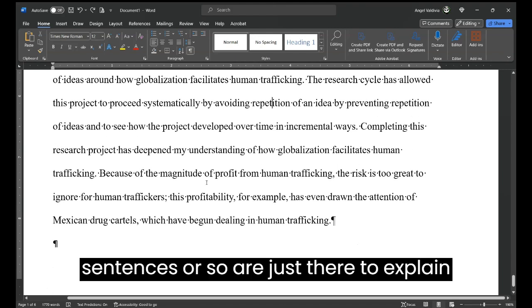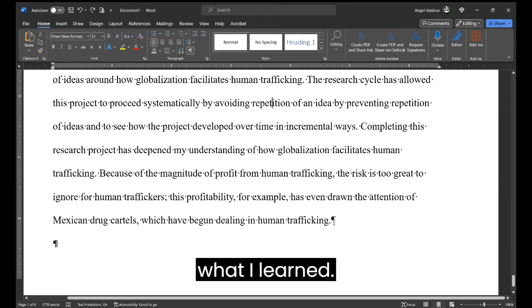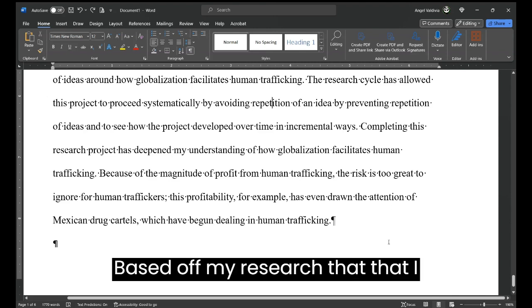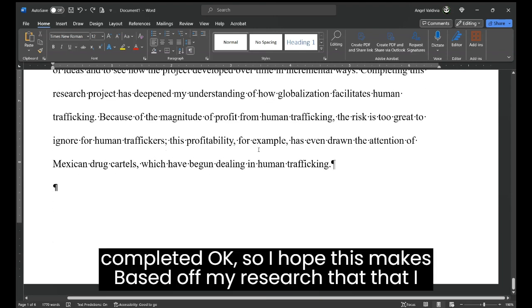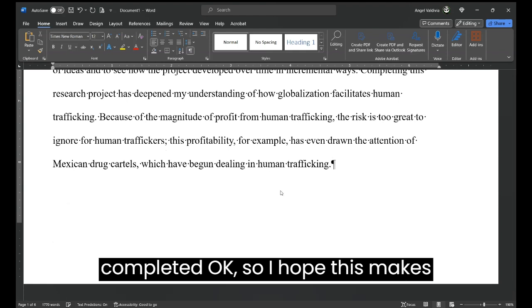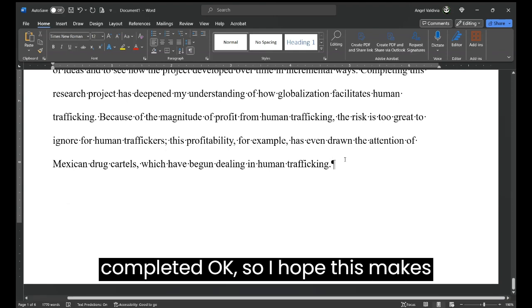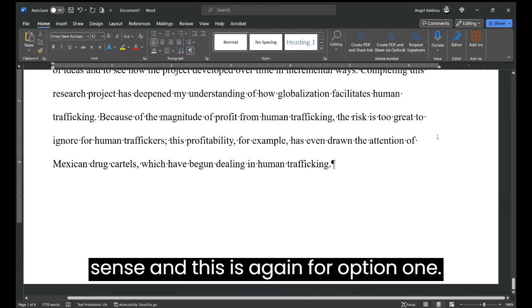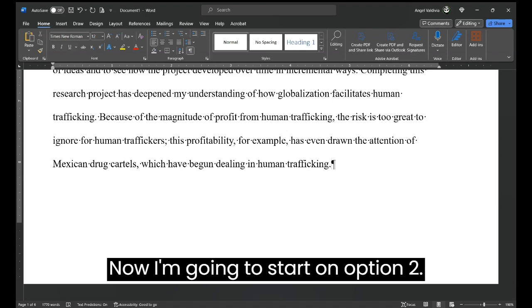And then, of course, the last two sentences or so are just there to explain what I learned based off my research that I completed. Okay, so I hope this makes sense. And this is again for option one. Now I'm going to start on option two.